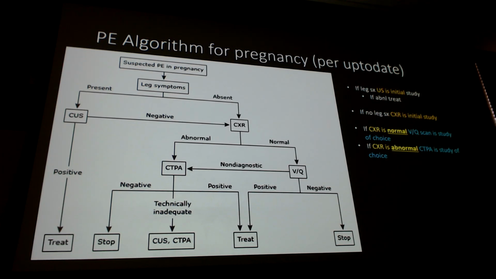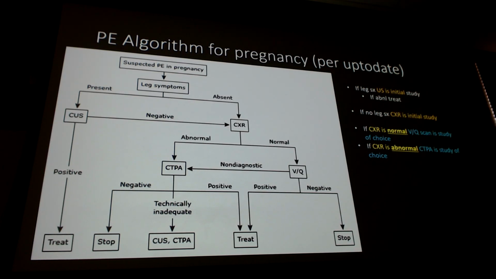Your chest x-ray showed a Hampton's hump, or your chest x-ray was normal or unremarkable, right? So if I'm going down here on the algorithm, and I've already gotten to the point where I'm like, hey, pregnant patient, no leg symptoms, I'll say chest x-ray shows this, if I want you to decide between these two things. I'm not going to make you find me PE abnormalities on an image, okay?